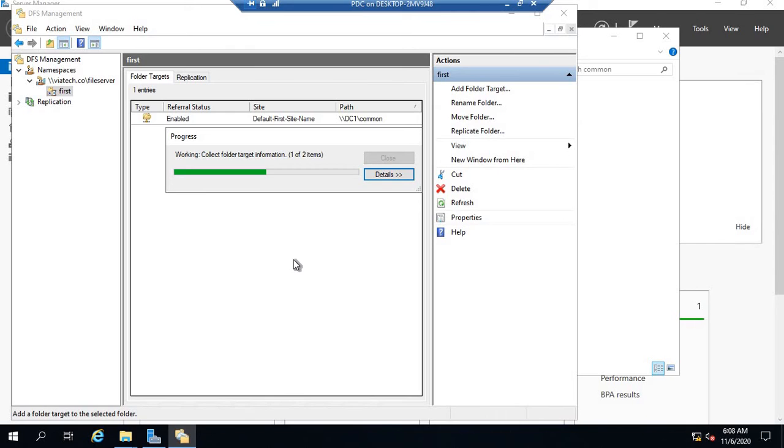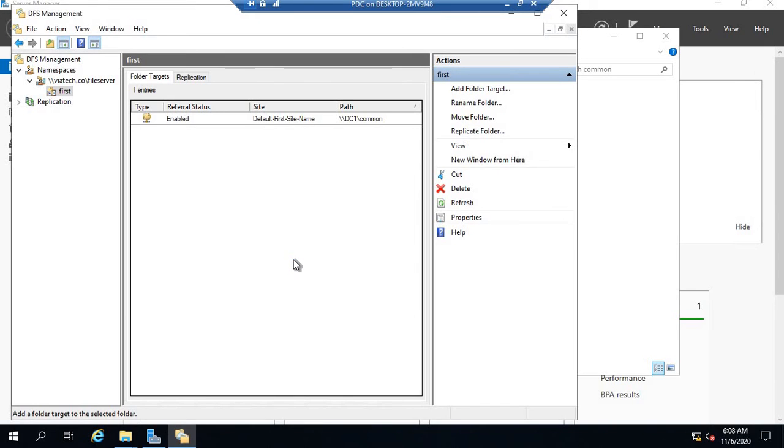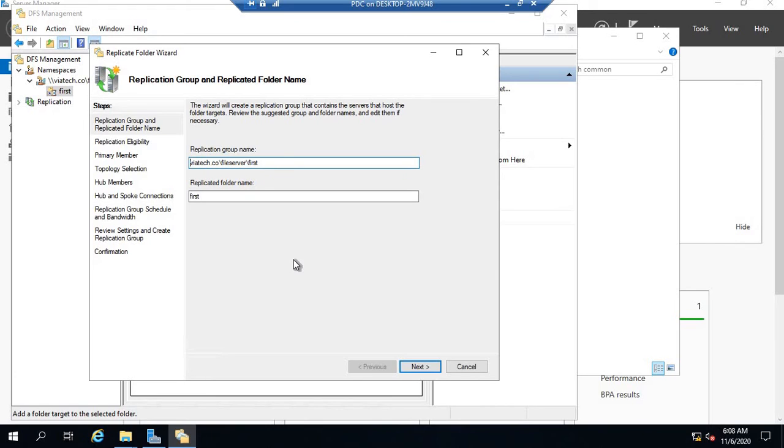It's collecting the folder target information. Okay, done. I told you the default replication group name will be your file server itself, so we'll leave it as it is.